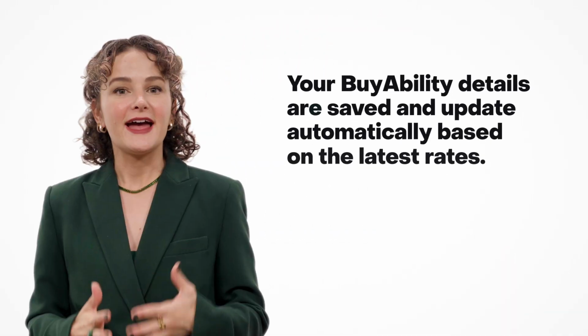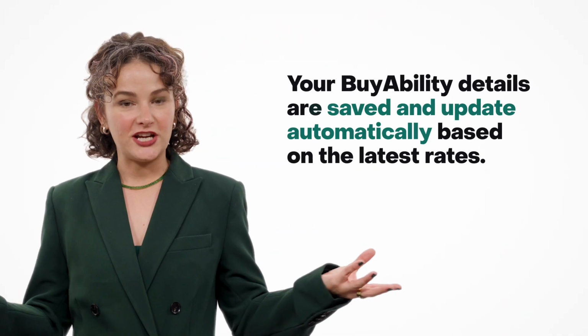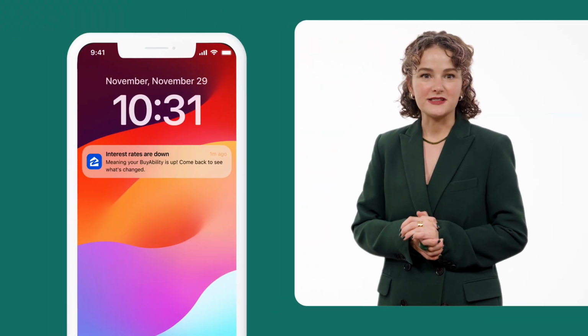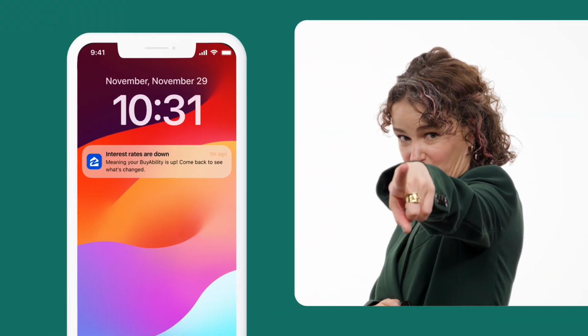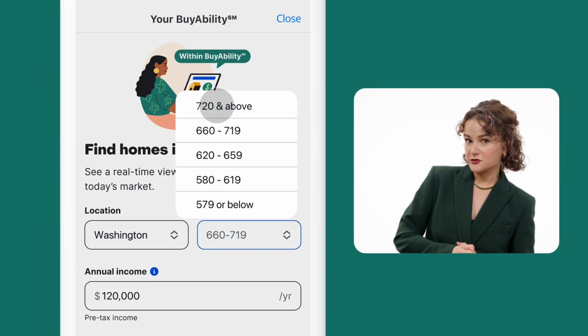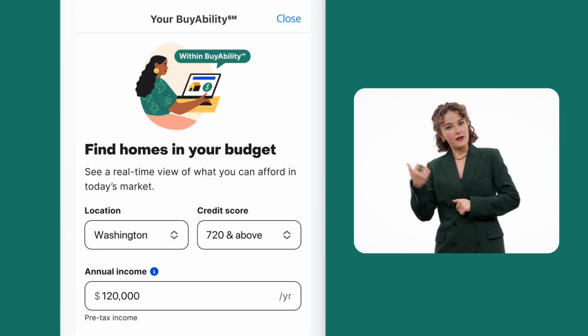And don't worry, you don't have to fill this out every time you sign into Zillow to browse through homes, because Zillow saves your BuyAbility and updates it automatically with any changes in the market. So when interest rates drop, your BuyAbility goes up. No need to even open the app to check it daily, because we'll notify you when your BuyAbility changes. If you allow us to, which you totally should. You should also know you can edit your info at any time. If you've saved up a bit more for that down payment, or if your credit score has recently received a boost, go in there and update them, and your BuyAbility will reflect those changes.